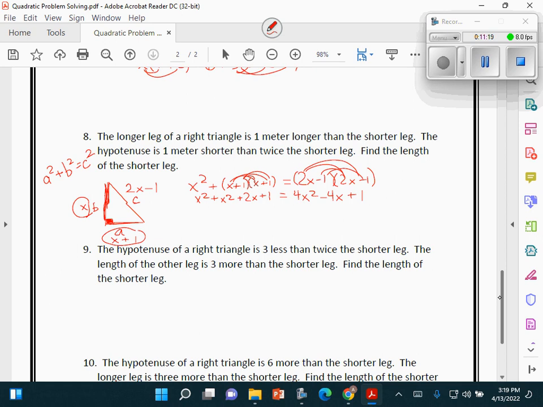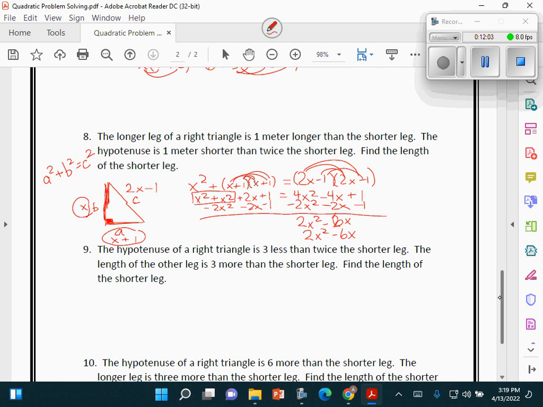Now, you're going to have to get all this on the same side of the equation. On this side, we have 2x squared, and let's move it over to the other side. So that would be subtracting 2x squared. Here we have a 2x, so we're going to subtract 2x from this term and subtract 1. So when we do all of that, what do we have left? We have 2x squared minus 6x. Same signs, add and keep. Sorry about that.